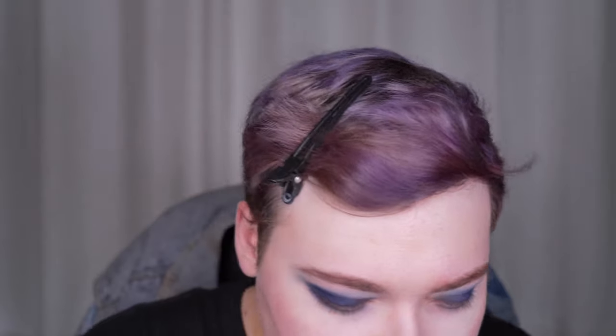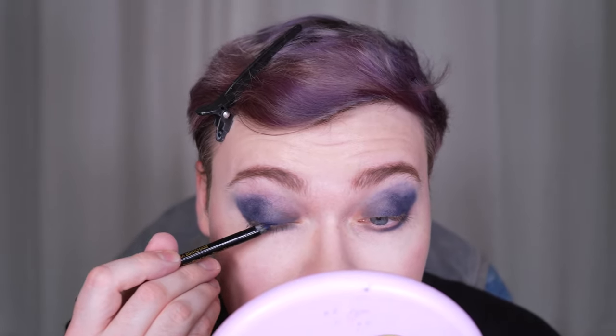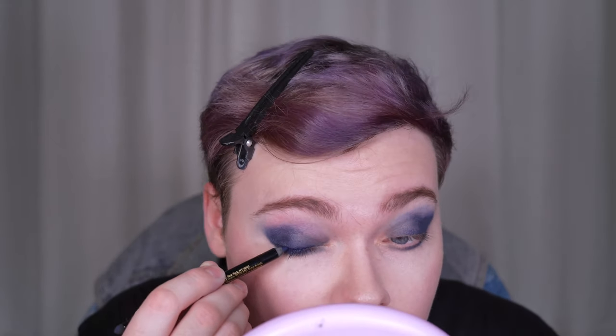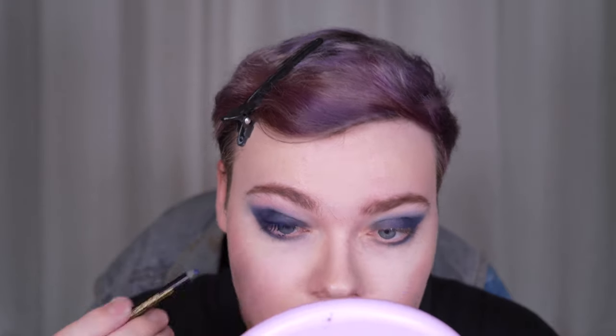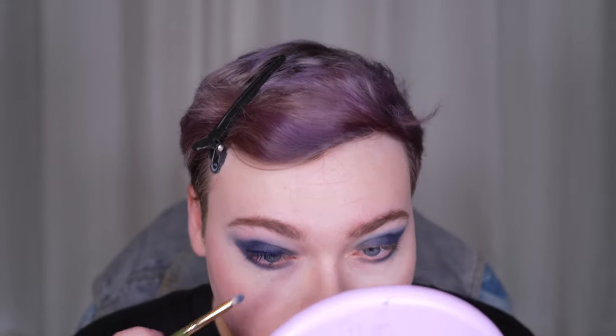Now I'm gonna sharpen this a little bit more and just go as close to the lash line as I can, sort of like literally painting. Oh God, I do not recommend this Gucci pencil sharpener. It just sharpened it really bad. I'm gonna use the Jones Road one. Oh my, kinda got down there a little bit.